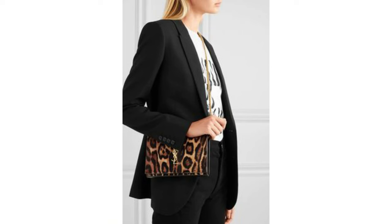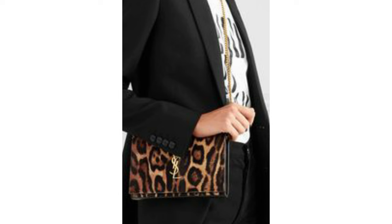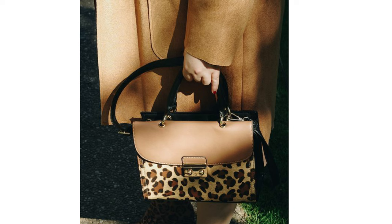Leopard print bags can look very nice depending on what you pair them with. In my opinion it's best to wear this print with black, camel, white or cream for a very sleek look — it just blends best with those colours. The print elevates an otherwise plain outfit but doesn't overpower it — it just keeps it simple and stylish.